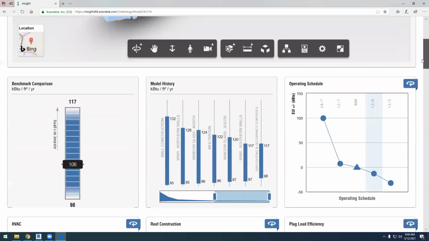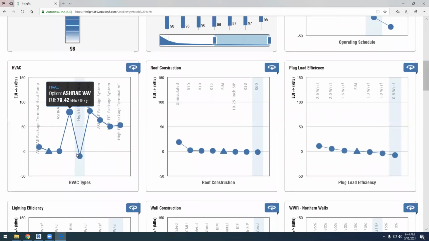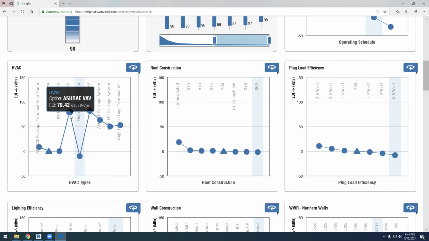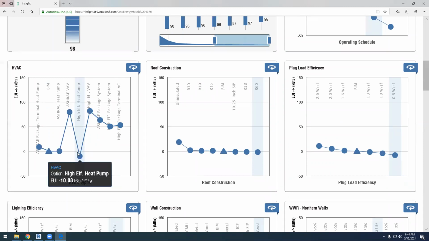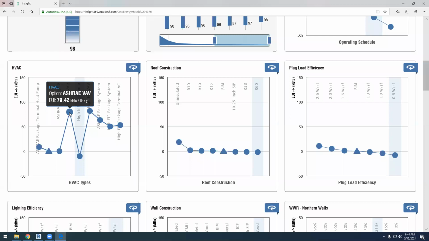Does it have to do with architecture? Well, the operating schedule doesn't have to do with the design. The HVAC system has to do with the mechanical system design. It's not the architecture, but it's very important because if we select the worst system, we are increasing consumption. So we can have a perfect design from the architecture point of view, but if we have the less efficient equipment, we can end up spending a lot of energy.